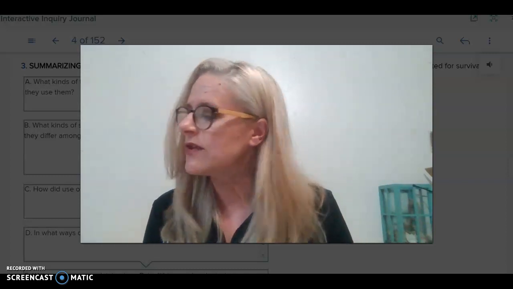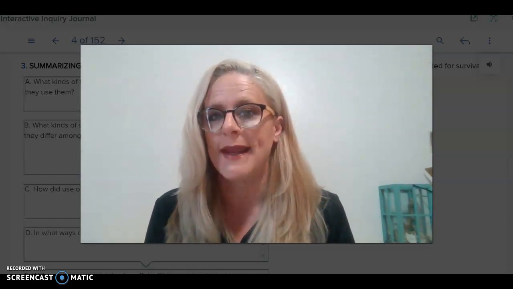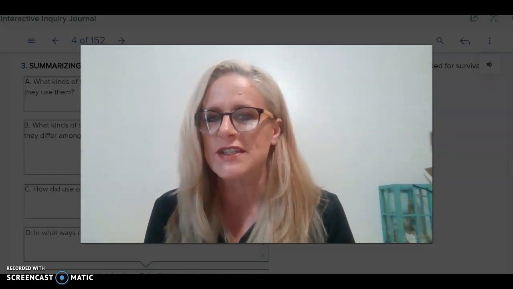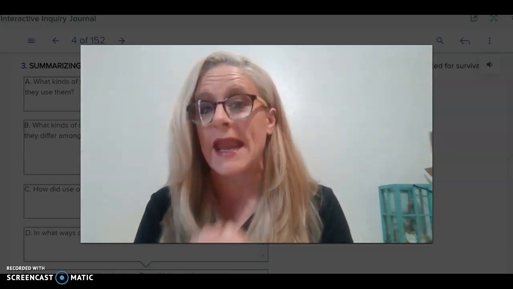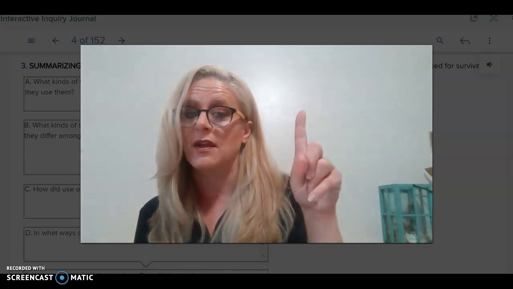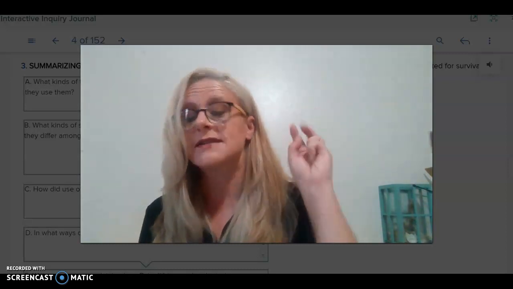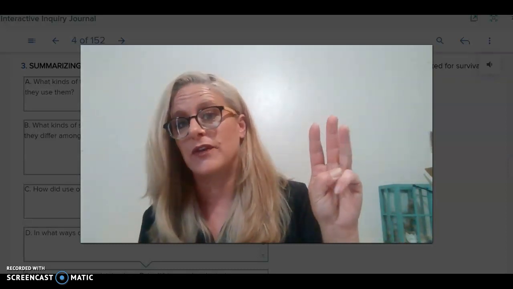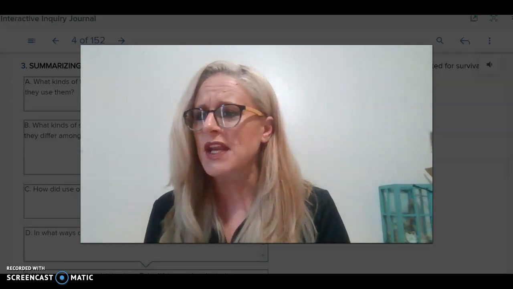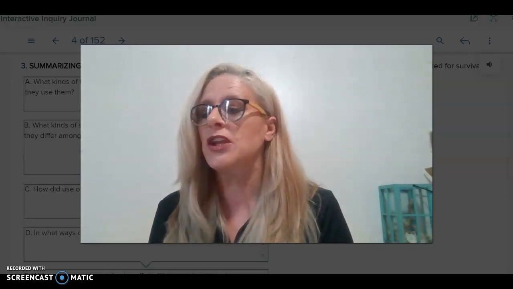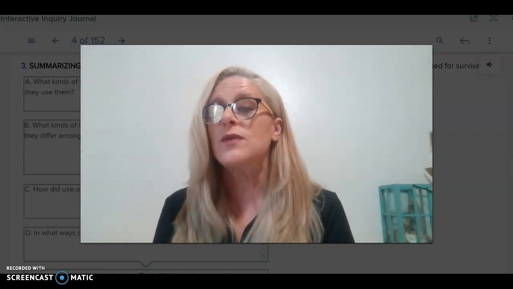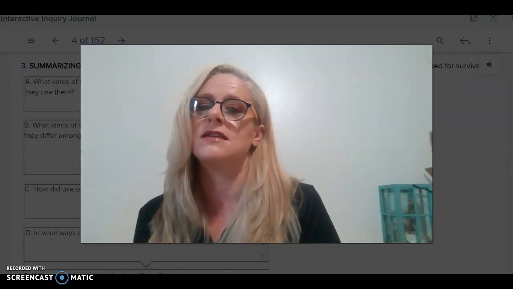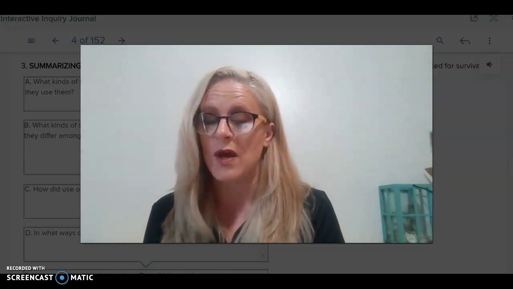I want to do the very first one with you, letter A, so that you can understand exactly what the correct answer should look like. We're going to ape these. Remember, we're answering, we're proving with evidence from the text, and then we're explaining our proof. We're going to do letter A together, and then you can continue and do B, C, D, and E by yourself. If you need help reading lesson 2, I've made a video of myself reading it.